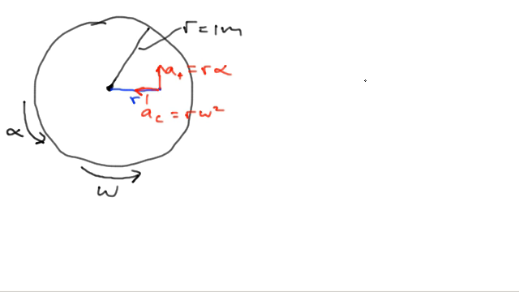Let's go ahead and calculate the total. I think I'll put these in red since I got one red in the diagram. So the vector addition diagram for a sub t and a sub c looks like this, where they're at right angles to each other, so the total acceleration is just this. That's the total translational acceleration in magnitude. It gives magnitude and direction if I do the vector addition, but they just want the magnitude.